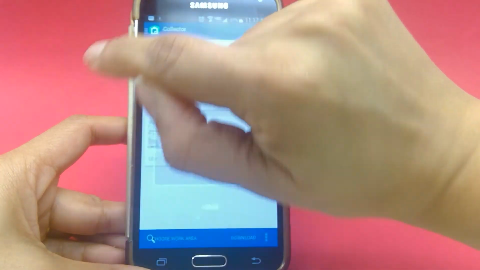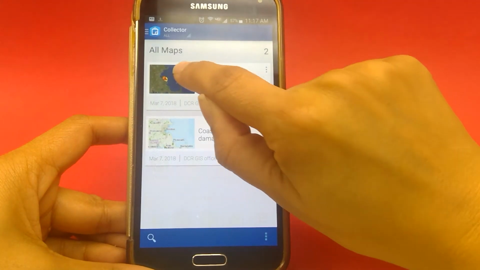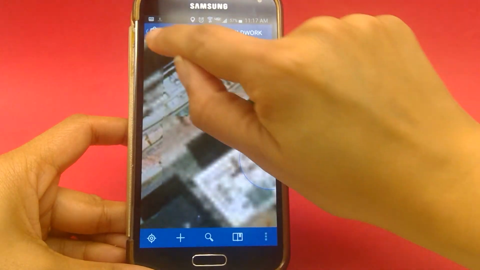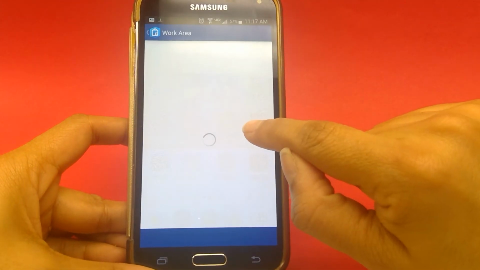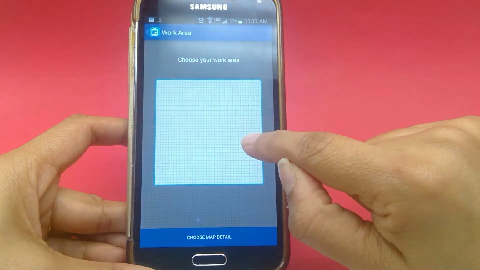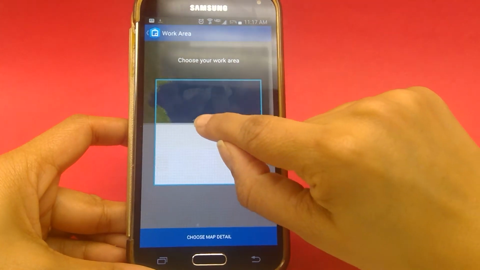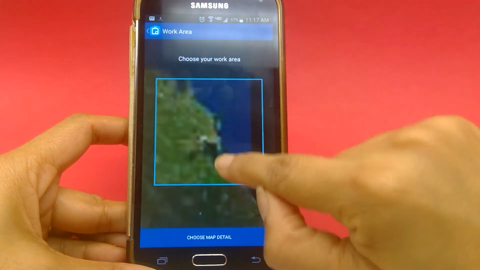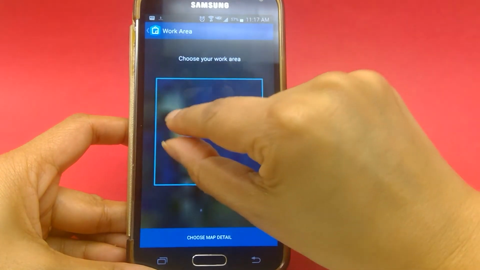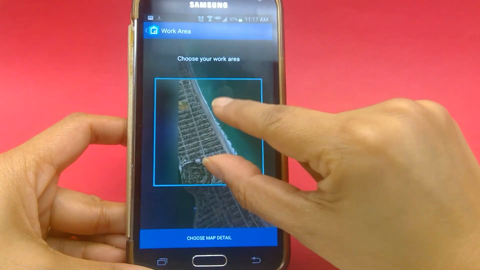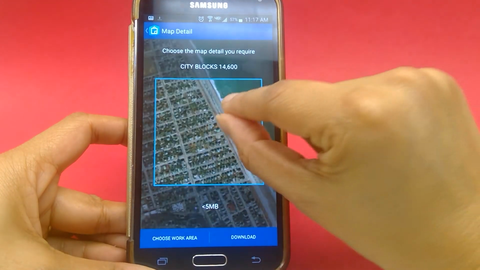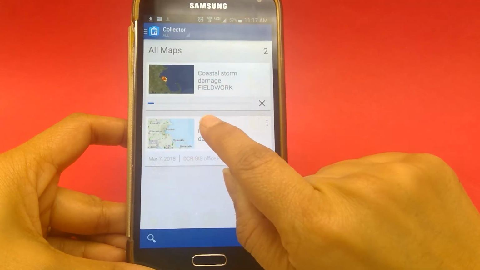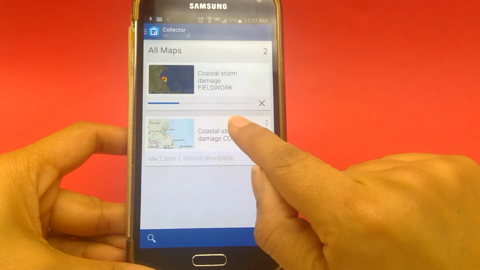Here, let's go ahead and do it. I'm going to download. I'm going to choose my work area. It's Cape Cod. Let's go over here. I'm going to choose the map detail and download. And we're back to downloading a new map for a new work area.